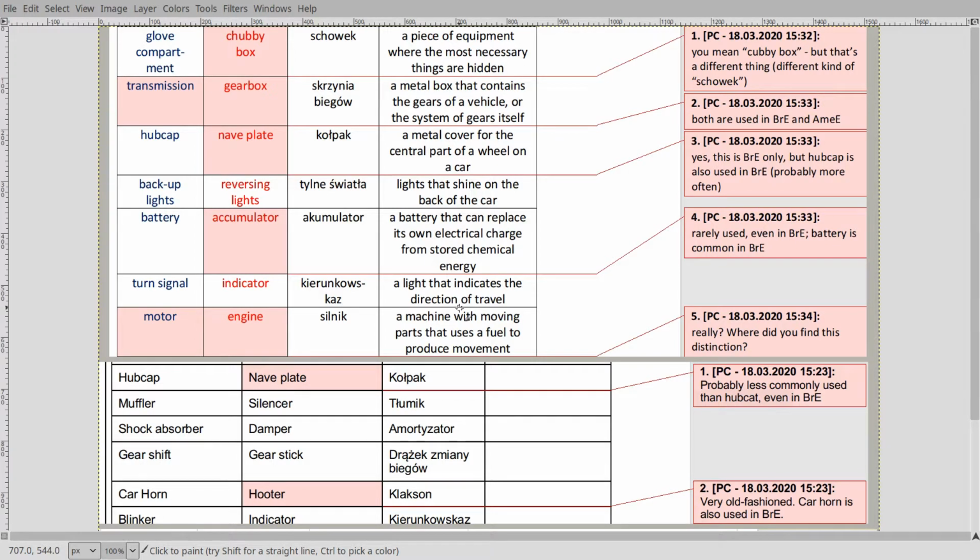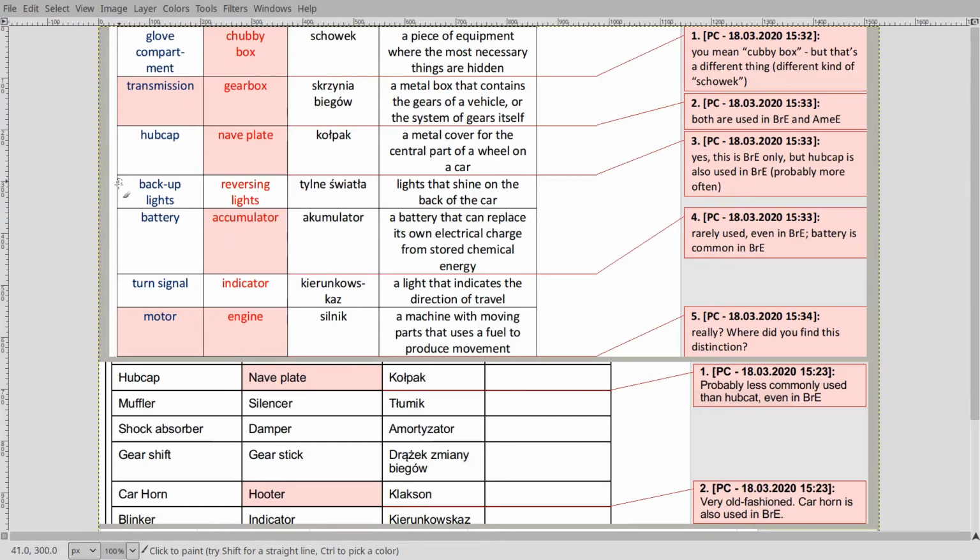So when we talk about car parts, this doesn't seem very difficult, but the problem is that if you make these two columns for British and American English, because that was the idea, then of course the idea is that it should help anybody who is looking at these terms, maybe is looking for translations and wants to know about the differences between the two varieties. So if you have these two columns, obviously all these terms here should be, in this case, I think, American terms, and here British terms.